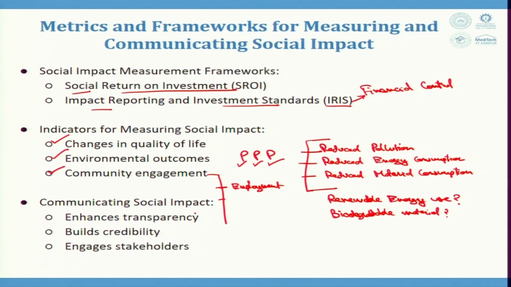Then communicating social impact, that is also important, which includes enhancing the transparency, because we are talking about the people, we are talking for the people, we are talking for the benefit of the society. Transparency helps the people to understand what we are doing and how it is benefiting them. There are multiple websites, whatever the social innovations are there, those are showcased in a proper way, so that it reaches maximum people and people appreciate them. If there are certain drawbacks or certain loopholes in them, people do report them, which are tried to be covered in the forthcoming versions of the product. So, that is why transparency is very important.